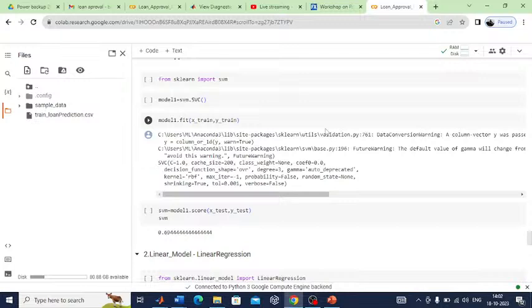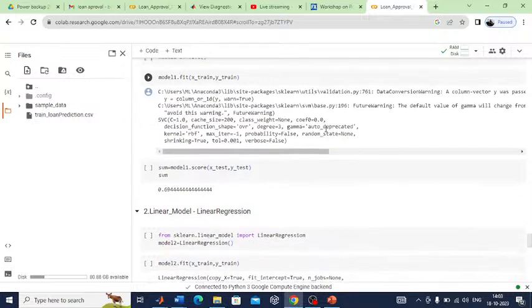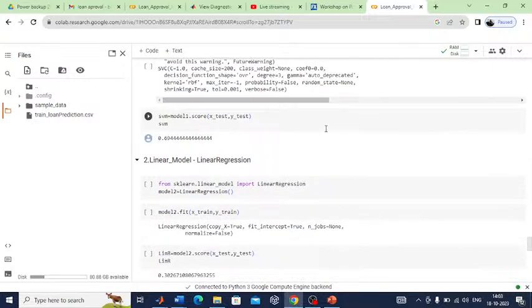After that, we give the training data to the model, so we have x train and y train. Our trained data is given to the model, and after that it will give a value. It will be the accuracy value.